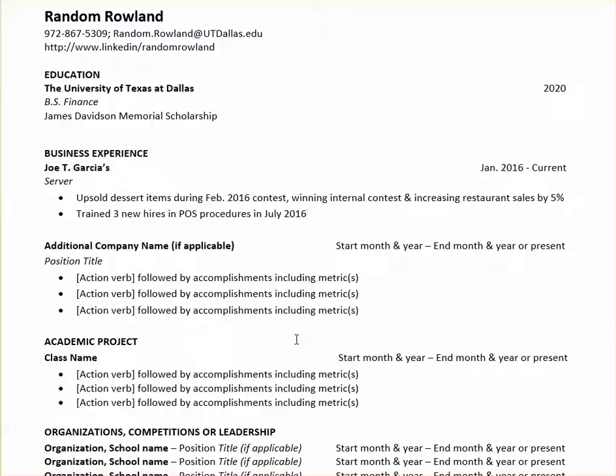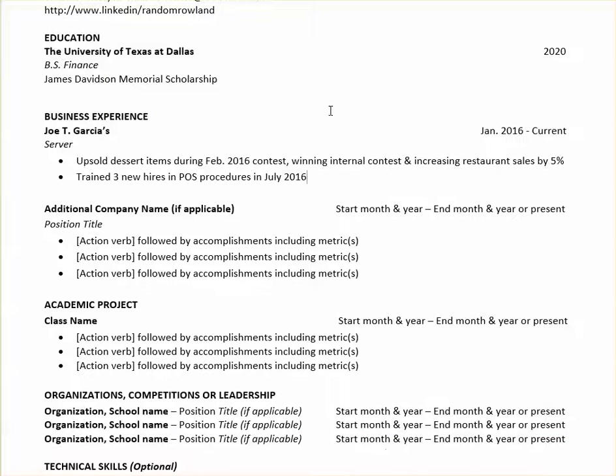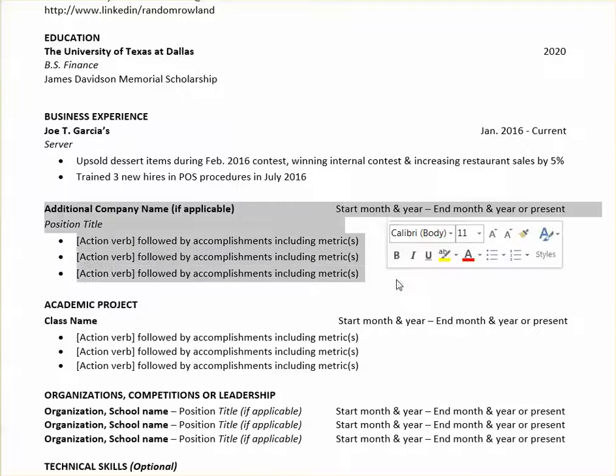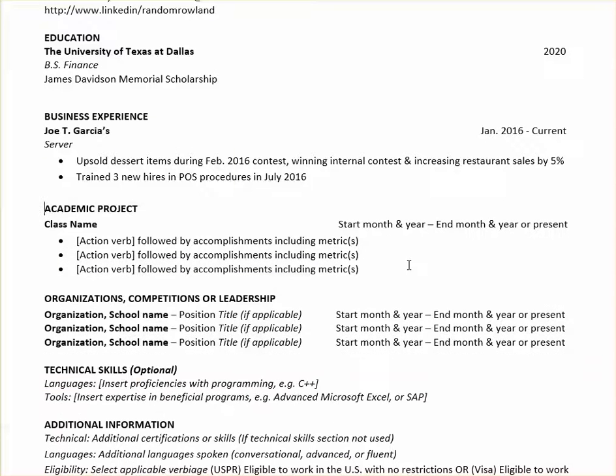Now, if you use particular software or did something that really stands out, let's document it. But don't just tell them all the nitty-gritty of your job. If you put silverware on the table, that's great, but let's not tell them everything. Now go ahead. If let's say that that's your only job, you would have to take this out. So yay. Then you have your academic project.